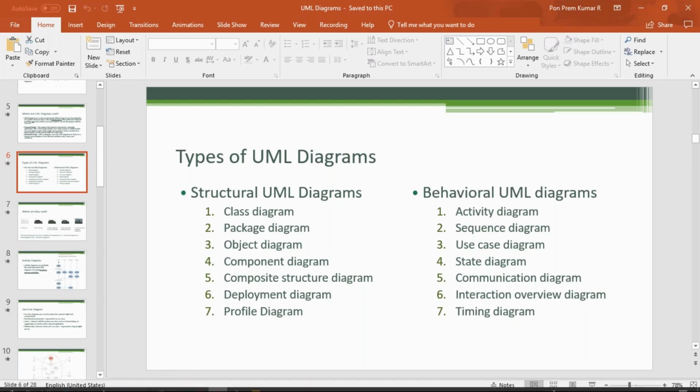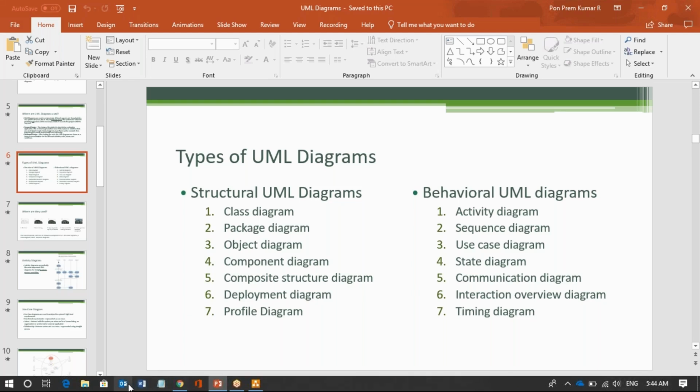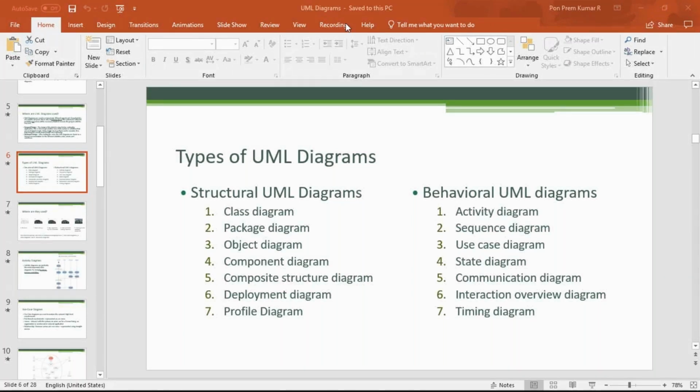I have shown a small demo, a minute of demo on Balsamiq. So Balsamiq is also important. Switching the application.